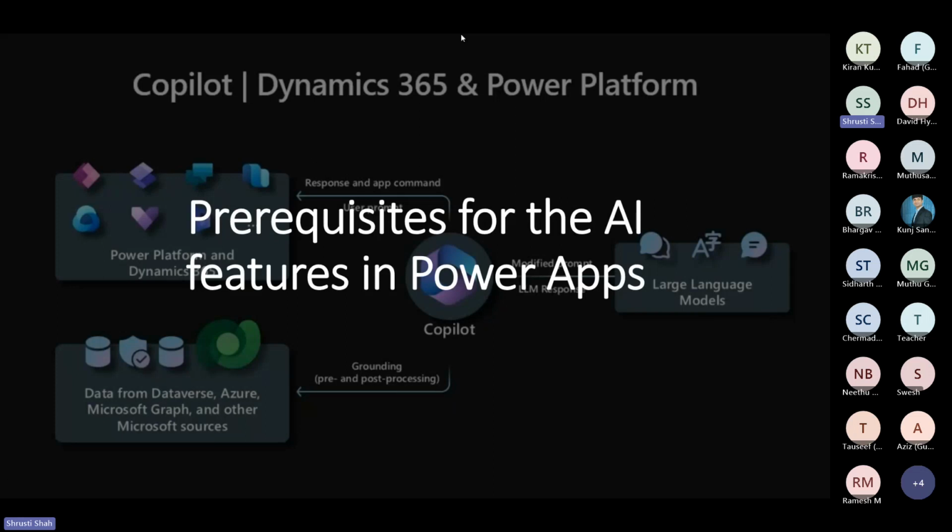Copilot is built on large language models, where a set of data is fed in, and from that you can perform some operations, and it trains itself. It is generative AI, right? You give some prompts, and it will try to create or get you an answer which it doesn't already have. So this is what generative AI and large language models are.